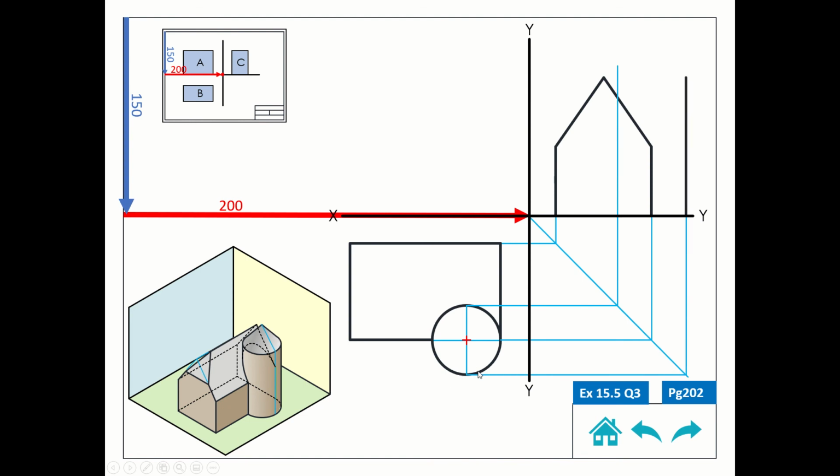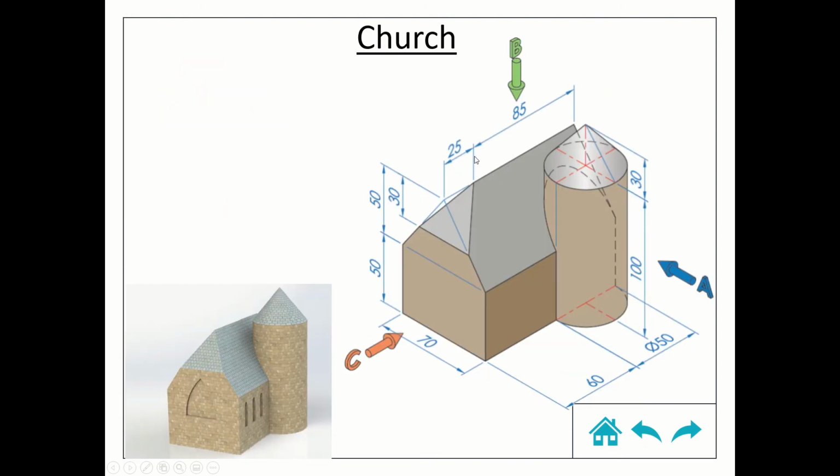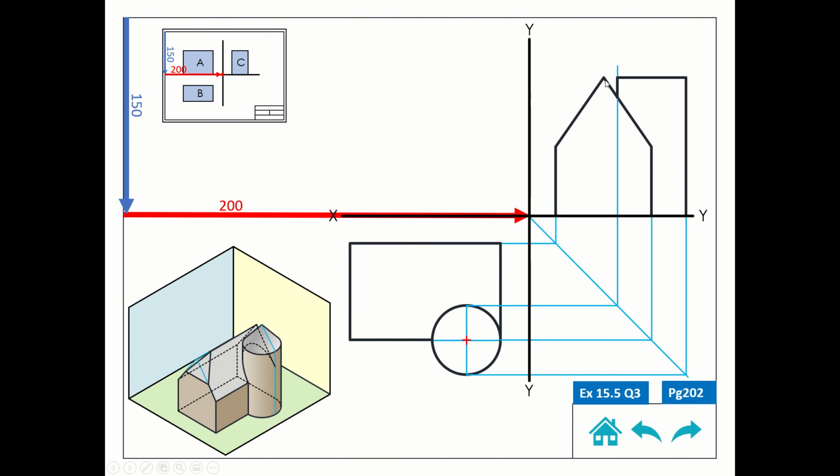So rather than just offering your set square or your T-square tangential to it, we're going to locate those exact points. So there we can put in the height of our round tower, which is also the height of the apex of the building. Just going back there, you can see we actually do have the location and the height for the ridge of our roof. We know it's going to be 100 mil high. So once we have it here, we can finish off the conical roof for our round tower, and I can take the ridge here down and across. So we know our ridge is going to be somewhere along there.